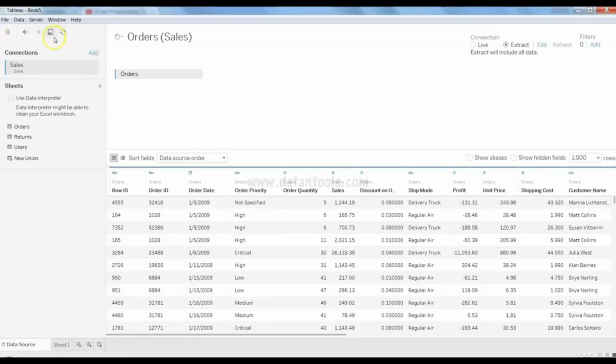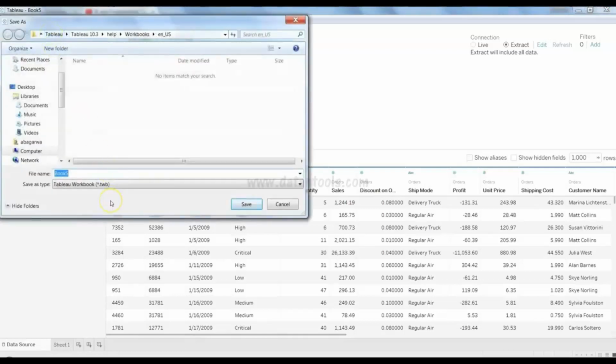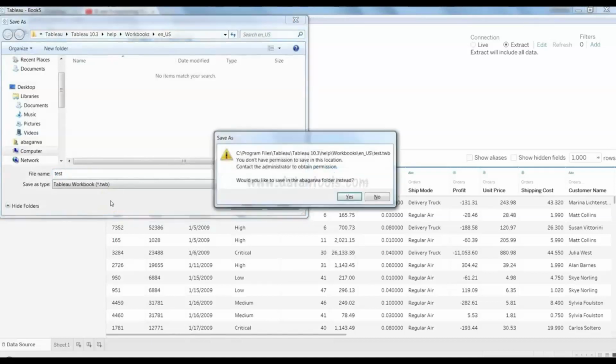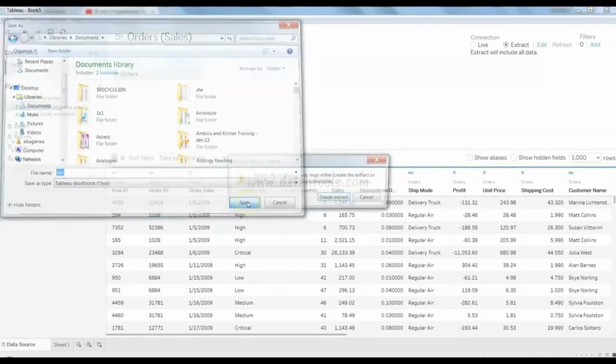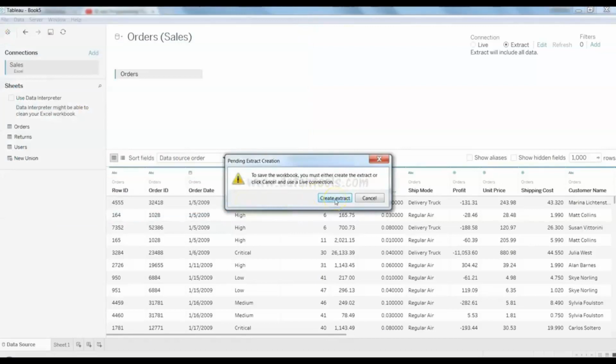So once you are done with this, you can click save, and it will ask you where to save it. So let's say test workbook, maybe here. Yes, let me save it in a document and just put a save. To save the workbook, you must either create the extract or click cancel to use live connection.